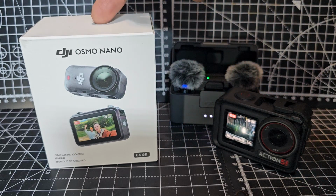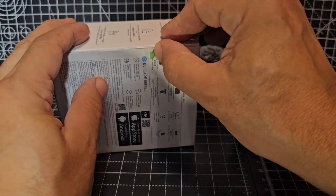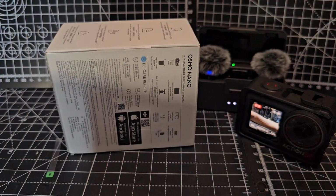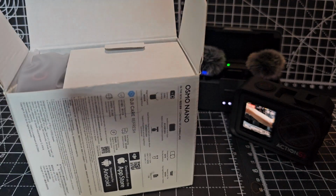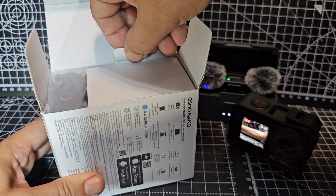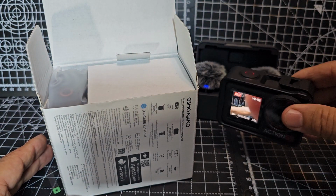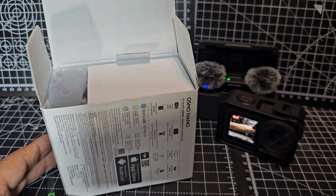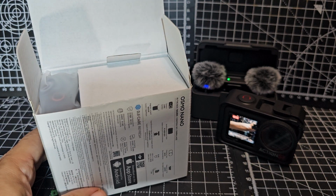Let's unbox the DJI Osmo Nano 64GB version standard combo. Undo this tab here. So let's get everything out of the box. So what's the appeal of these nano type cameras? Well, if you look at the Action 5, it's quite a weight really. So the idea is to reduce the weight but still have that portable functionality for POV filming.